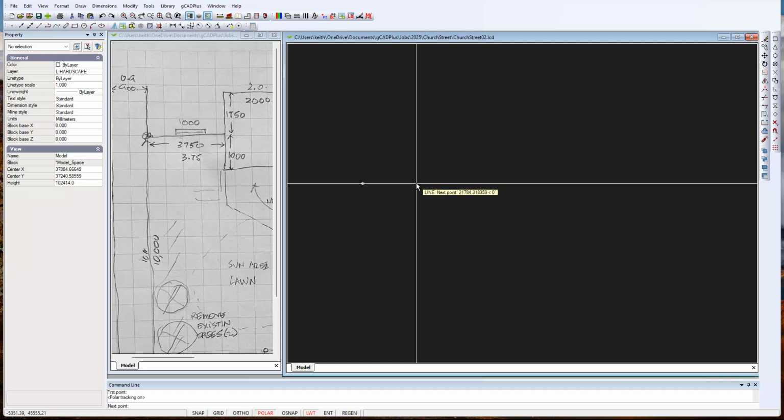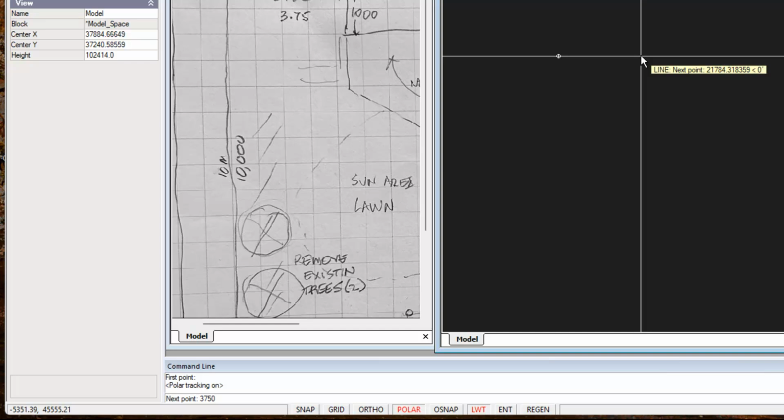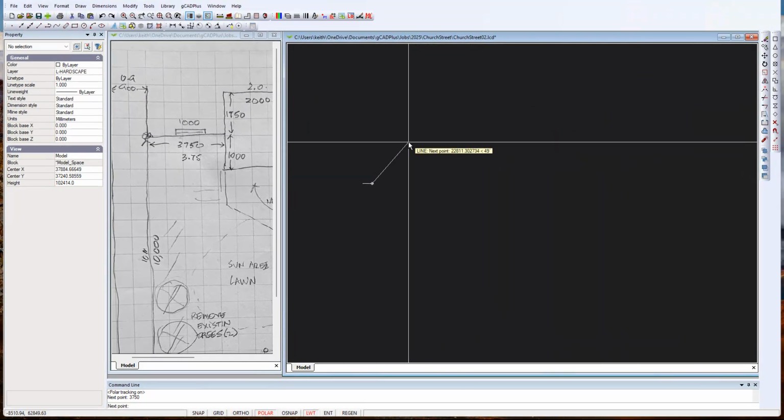So I'm now pointing in the direction that I want to go in, and we see from our mud map how we've measured this line at 3750, and the number appears down in what's called the command line area at the bottom of the screen, and if I just hit enter, it's going to ask me for the next point.